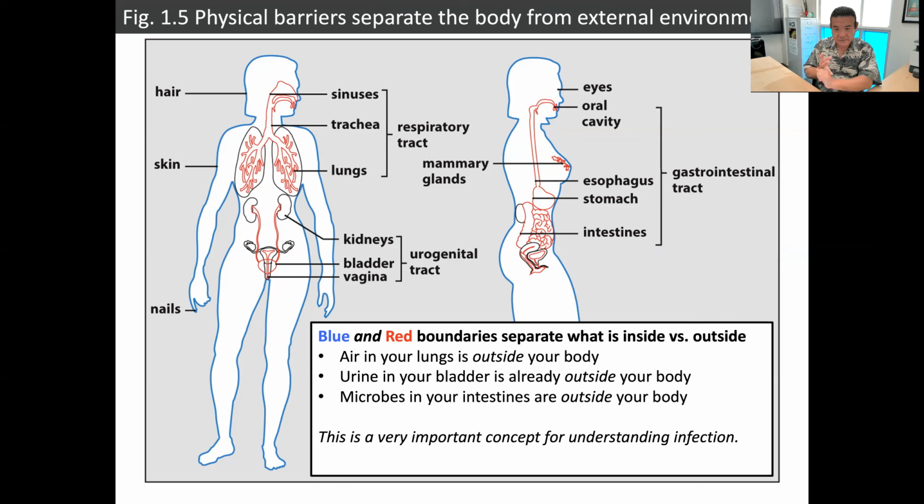But in addition, there are also chemical components of these barriers. For example, the sweat, right, that is secreted by sweat glands on our skin contain certain types of antimicrobial chemicals in them that we will learn about. The mucus that lines our mucosal layer and keeps it nice and moist, right, because it is a very delicate layer, that mucus itself can be thought of as a chemical barrier.